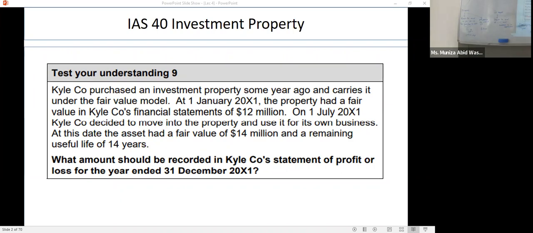Yes, why are you dividing by 12 instead of 6? Multiply by 6 divided by 12. Because the full year depreciation is for 12 months and we are taking for 6 months. This 1 million depreciation is for the full year. When we are dividing 14 million fair value by 14 years, we are getting a full year depreciation charge. But we have to take only 6 months depreciation charge. So divided by 12, multiply by 6. 0.5 million or 500,000.